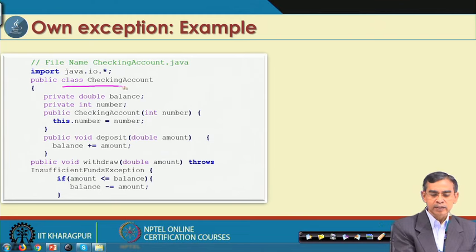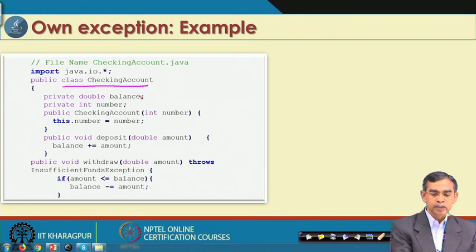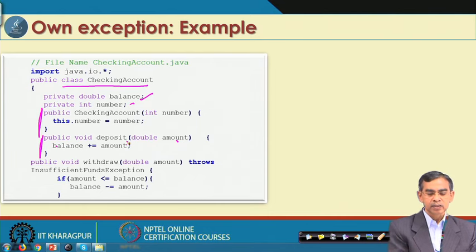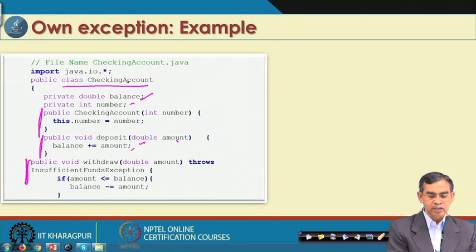There is a user defined class, CheckingAccount. It will take the balance, then the number, and then there is the constructor here, and this is another method, deposit amount, and the balance will be increased. So, this is the concept. The account will be checked, and then the amount will be deposited into the account, and there is another method in this class, the withdraw method: deposit method, withdraw method.